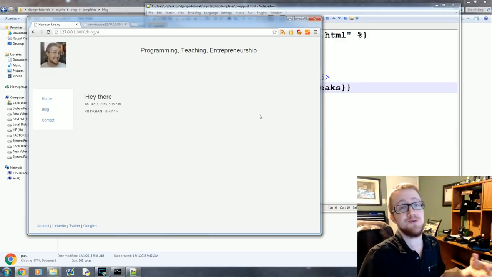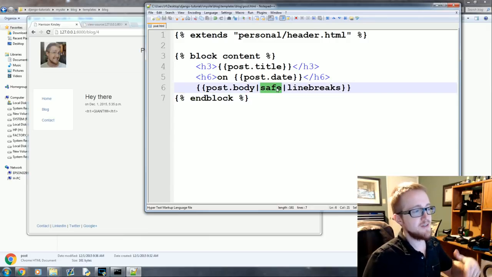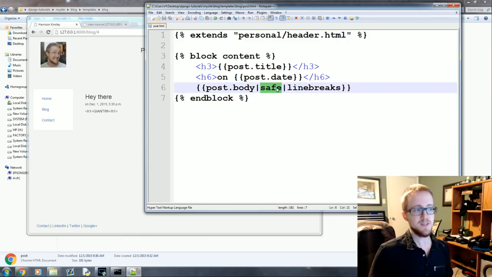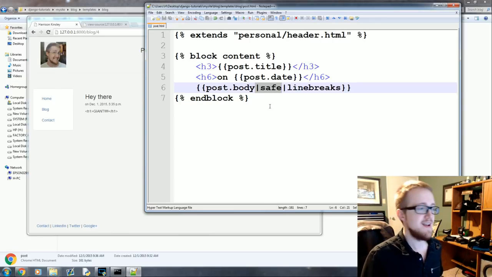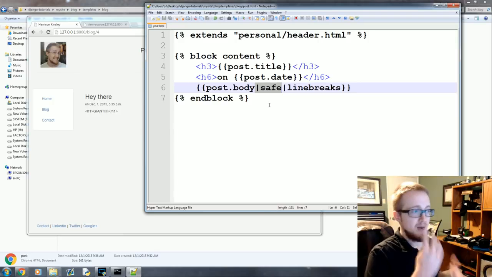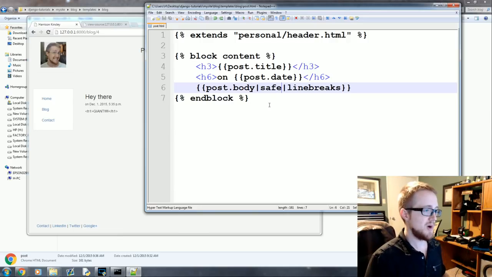And because you can do things like scripts, that's why if you've got a forum and you're allowing users to post, you probably don't want to say that that text is safe, because they're going to be putting all kinds of stuff in there. So that's why, by default, Django is not going to treat that as raw HTML. It's going to convert and escape things in your favor. But since it's coming from the admin page, right, your posts are all coming from admin, we're going to go ahead and say, yeah, that's safe information.